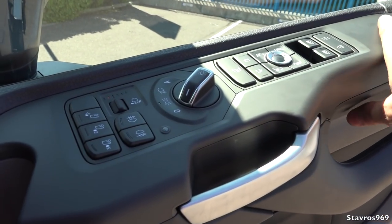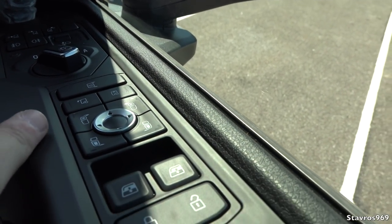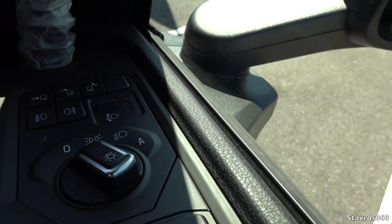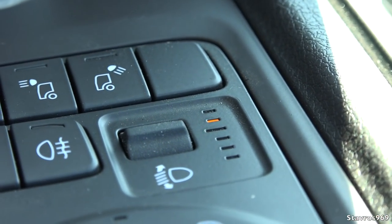Now, if I just close the door here and give you a look at the switches here. So we've all our electric windows, electric mirrors, and we can lock and unlock our door. And we can also adjust the headlight beam. So let me just zoom in there.